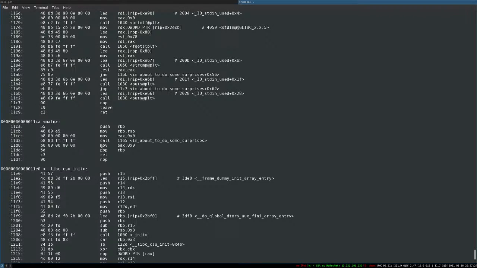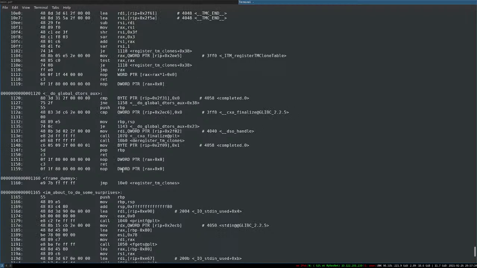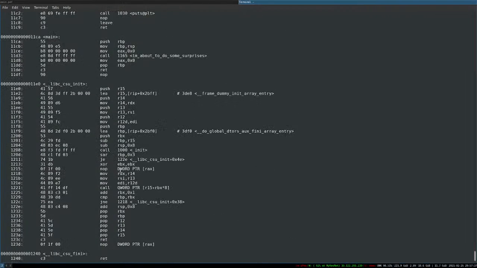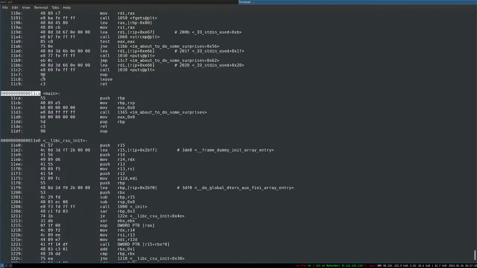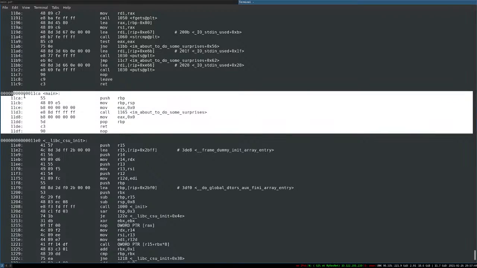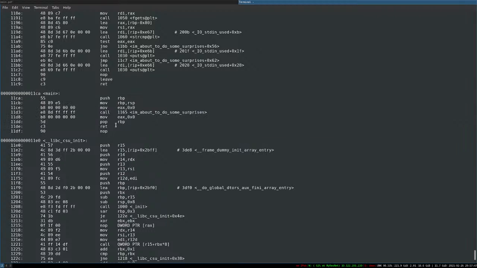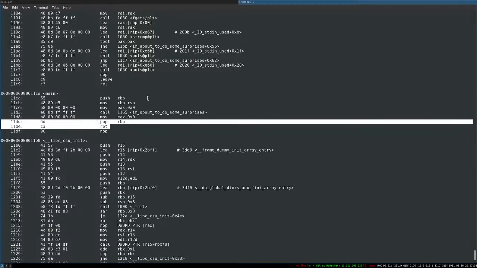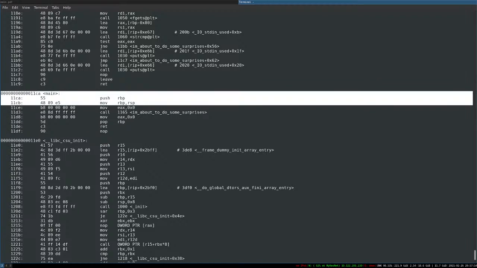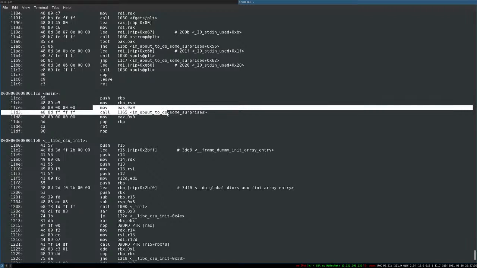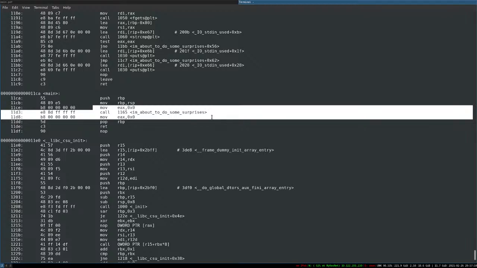So let's start looking at this program. Usually it might be good to start from the main function, as one approach. So let's look at this. The first function looks very, very small. If we look at the prologue and the epilogue, this looks like the standard epilogue, and this looks like the standard prologue right here. So really, we only have 3 instructions that are actually doing something.